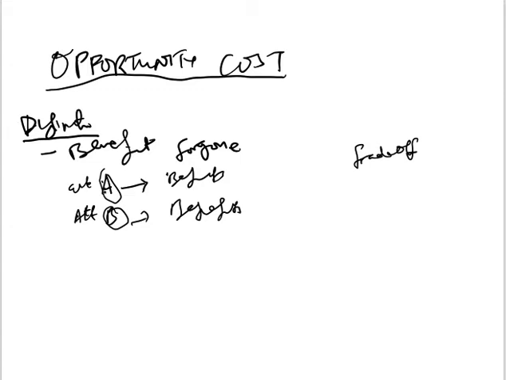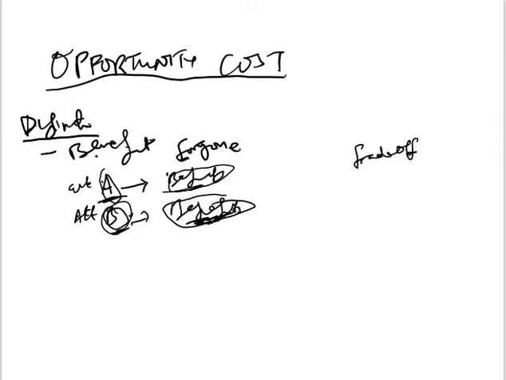A trade-off. You must implement A. When he or she implements alternative A, he loses the benefits from implementing B. Alternatively, if he or she implements choice B, then he must forfeit the benefits in A. Then the opportunity cost of implementing A are the benefits that have been forfeited by implementing A. In other words, if you implement A, the opportunity cost are the benefits from B. If you implement B, the opportunity cost are the benefits in A.